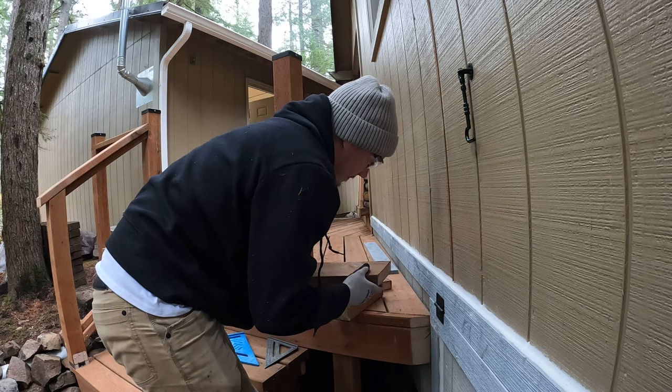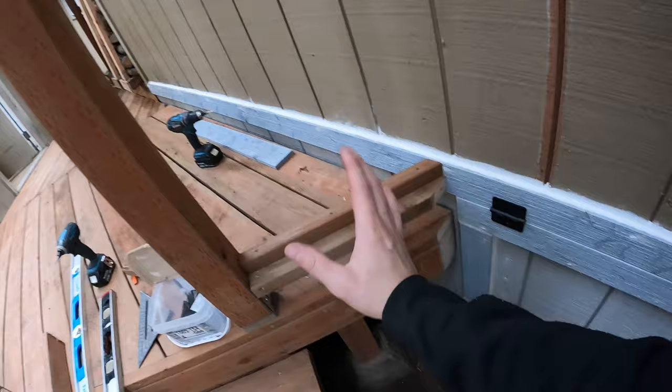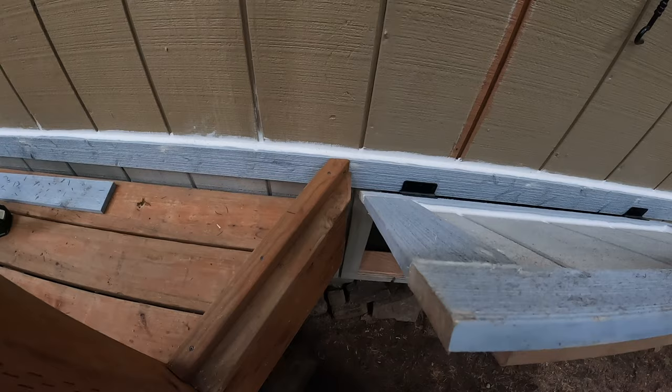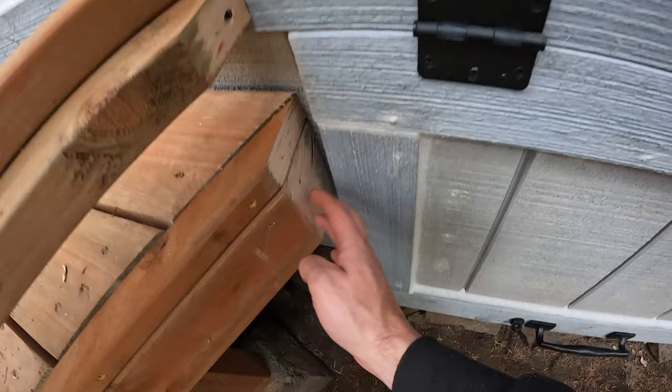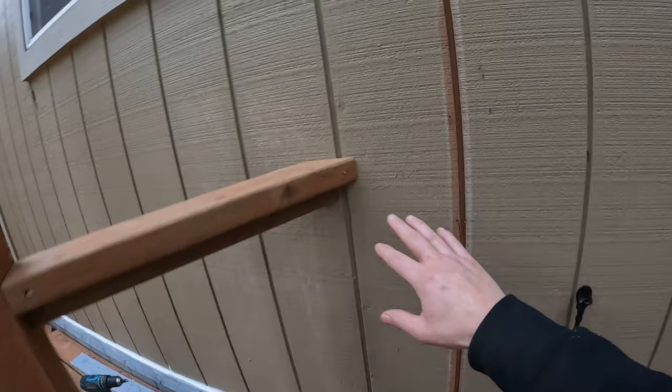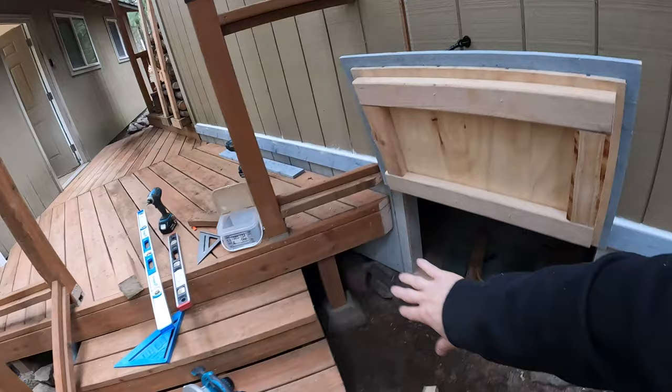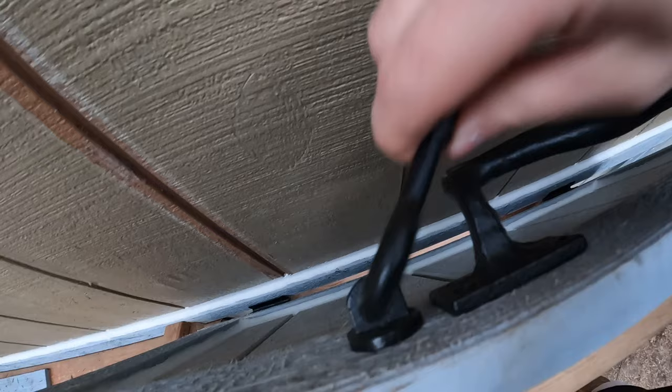This was always going to be a tough angle here, but I made it even tougher on myself by not just shifting the whole deck that way to avoid this door completely. But because of how this door opens, I had to cut not only this angle this way, but this angle this way on all these pieces right here. Well, not that one. And then this one completely avoided that. It's just one angle because the door doesn't swing up that far. But the door avoids that and it all works. And it misses the stairs too.